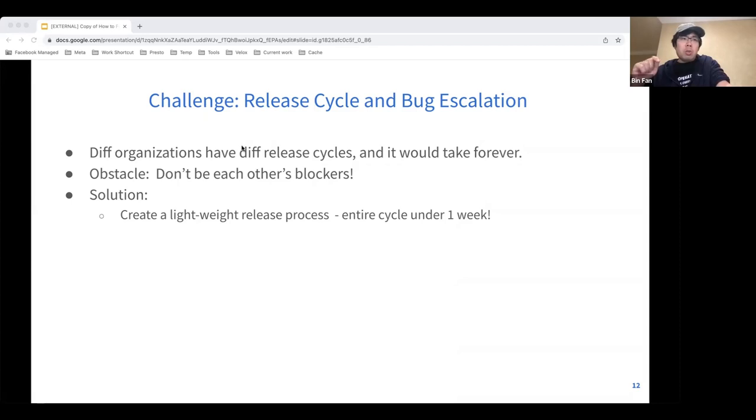So whenever a bug is reported by the Facebook team, we'll fix the bug first. And later on, we'll just create a Maven release, which does not need the documentation or any other release-related tests, just to speed this up. So in this case, I can do very frequent releases. For example, I remember I could do this 2 to 3 times a week just by myself in order to address this timely. So on the Facebook side, they can test this.